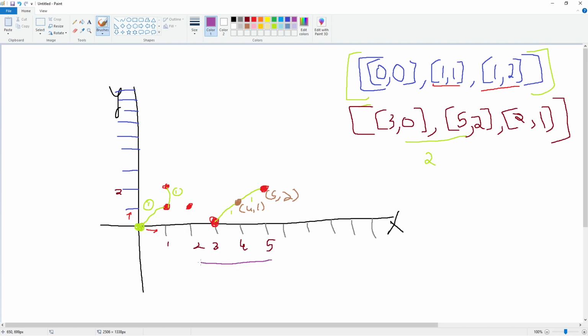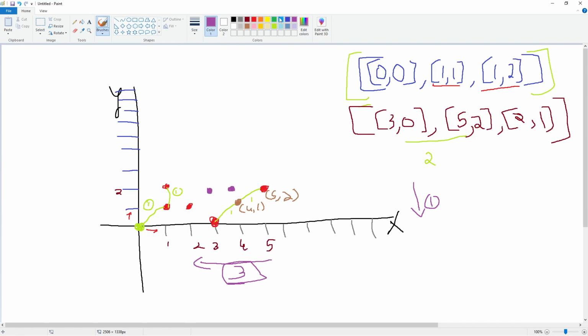Like if we are at 5 to go to 2, we just need to go 3 steps, and since we are already at 2, to go to 1 we just need to come down by 1 step. So we can either take this one now or in the last, it doesn't matter, because we still need to take 3 steps. So here we have to choose the maximum. So let's say that we'll go with a simple approach: from 5 comma 2 we go to 4 comma 2 in the first step, then we go to 3 comma 2, that is the second step. From 3 comma 2 we will go diagonally to 2 comma 1, that is feasible, right?